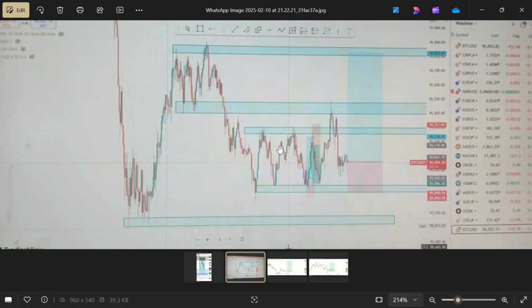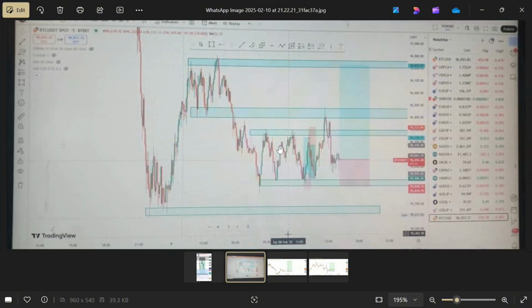Now, this person was very good with support and resistance zones. I want to make it briefer than before. And I tell you guys, if you understand support and resistance on the forex market, there's no need for you to even bother. That is the easiest thing to learn in the forex market. But if you are still having issues spotting resistance and support zones, the best thing to do is go and learn it on your own before you come back to trading the forex market, because these are things basically for you to understand.